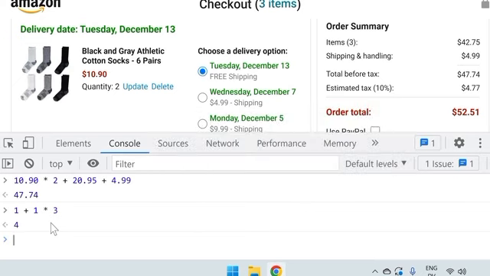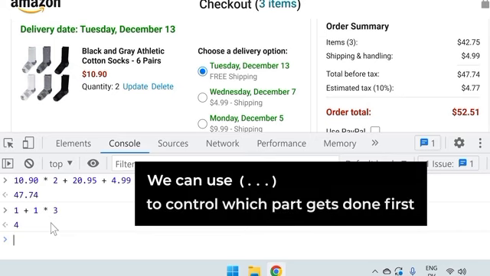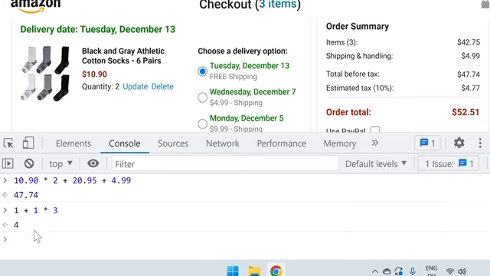Another feature of the order of operations is that we can use brackets to control which part of the calculation gets done first. For example, let's type out this calculation again. 1 plus 1 times 3. But this time, we're going to add an open bracket and a close bracket around 1 plus 1.